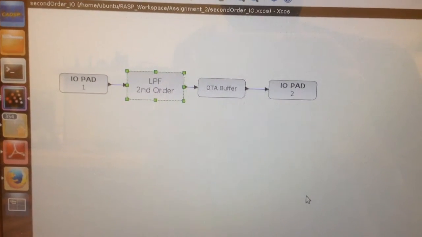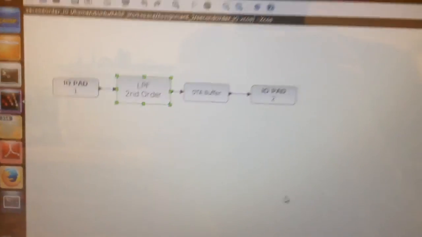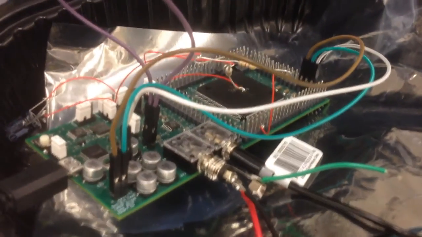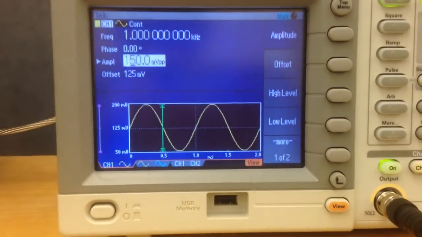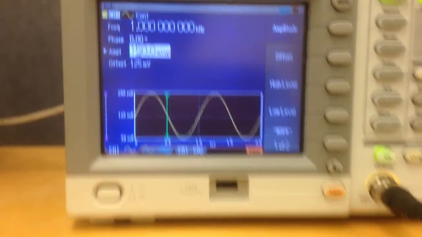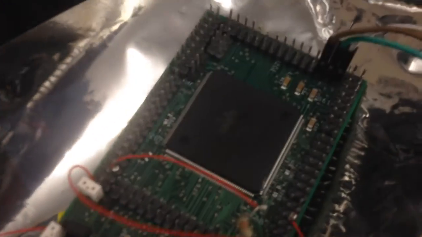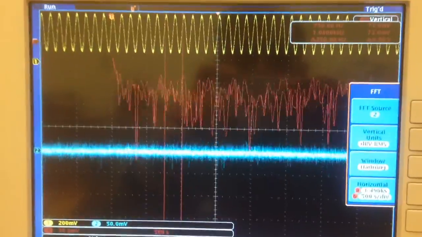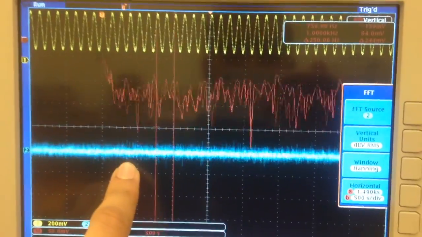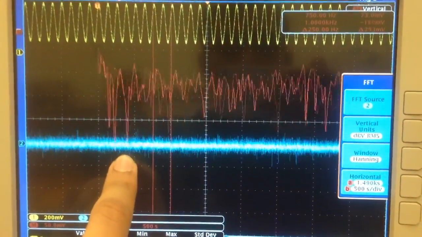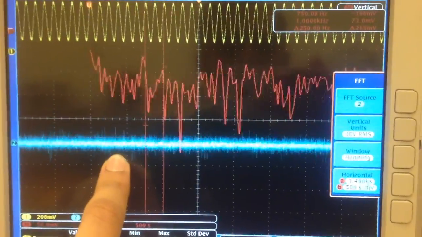So to characterize our LPF block, we started with this schematic and we put this circuit onto our FPAA board here, and then we tried to input a signal through a signal generator. As you can see, this is outputting a sine wave, and we tried to get it processed on the FPAA through the LPF block, and I've been trying to view the output coming through these audio ports on an oscilloscope. I have the input signal coming in over here and the output over here. And you notice that I can't really see anything on the output, which is weird because I'm pretty sure there is an output over there.